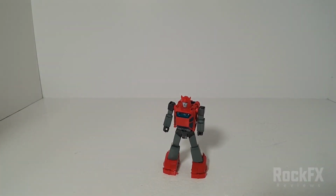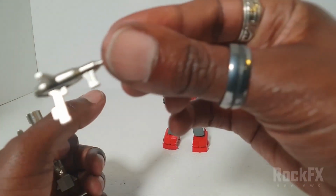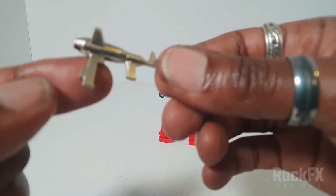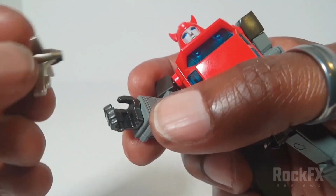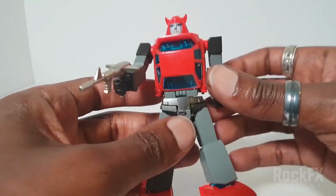Now, let me just bring this camera down. Right, now, for accessories, he has his blaster. It's quite nice. It's got a tab right at the back there. So just open up his hand. He's got a slot right at the back of his hand and you just put it in and push in and he will hold that very securely. All right, so no chance of him dropping that.